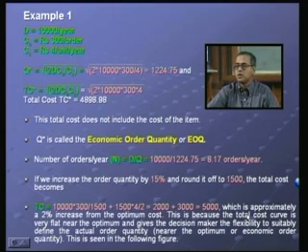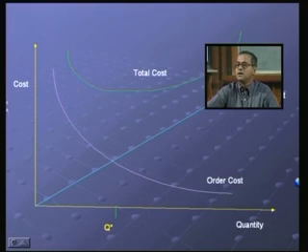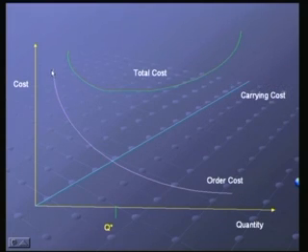Now, this is because the total cost curve is very flat near the optimum, and therefore gives the decision maker the flexibility to suitably define the actual order quantity, which could be near the optimum or the economic order quantity. Now, this is shown in this figure. The order cost curve is a D by Q into C0 curve, so it is a rectangular hyperbola which moves like this. The carrying cost curve is Q by 2 into Cc, which is a straight line, a linear curve, and the total cost is a sum of D by Q C0 plus Q by 2 Cc, and we get a curve which is like this, and it is very flat near the optimum.